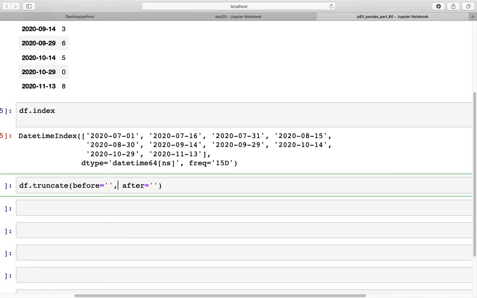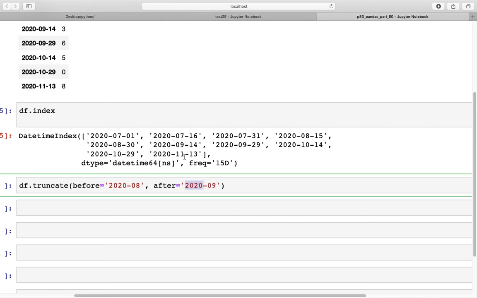So for before we'll specify 2020-08. So everything before 2020-08 is eliminated from the output, and everything on and after 2020-09 onwards is excluded.